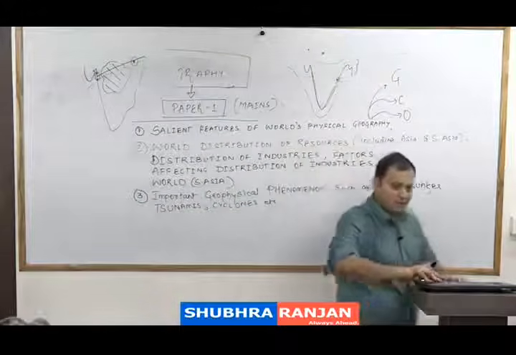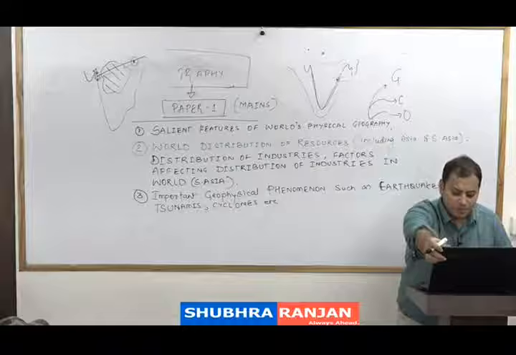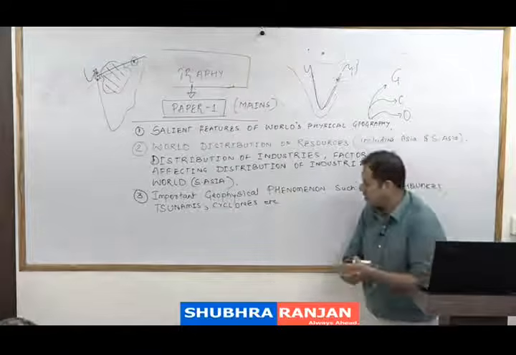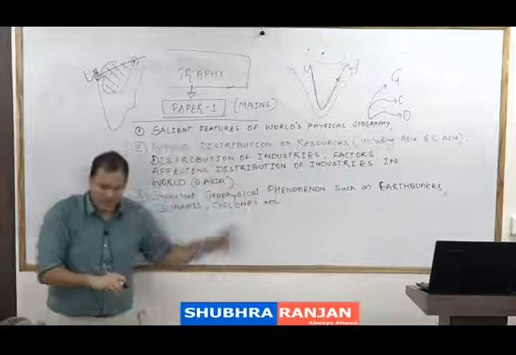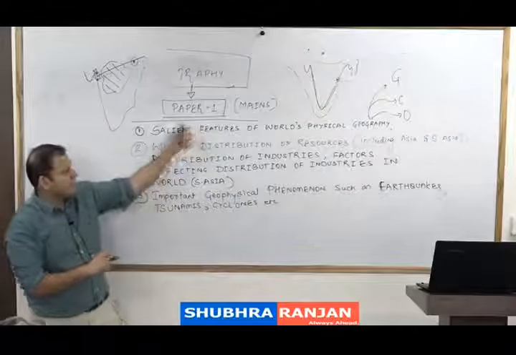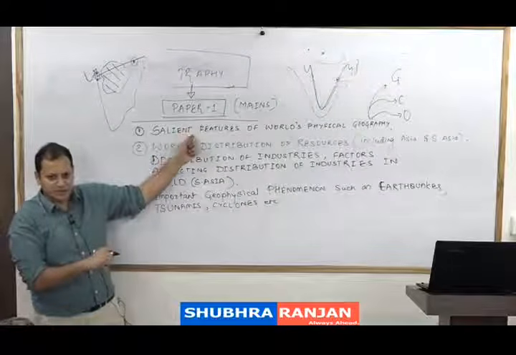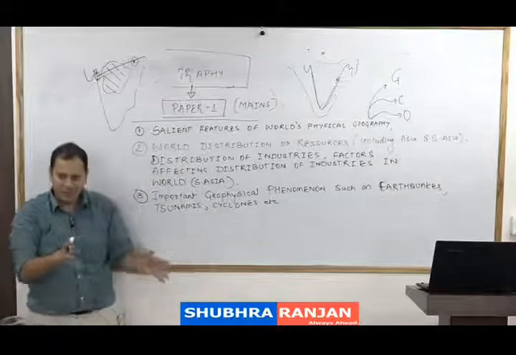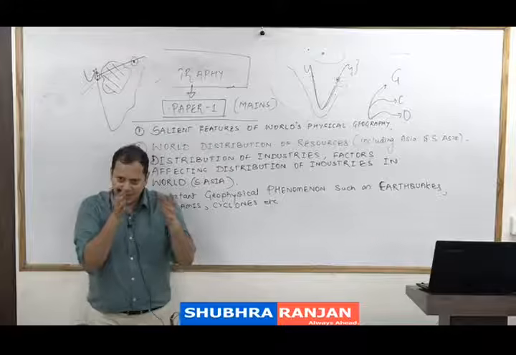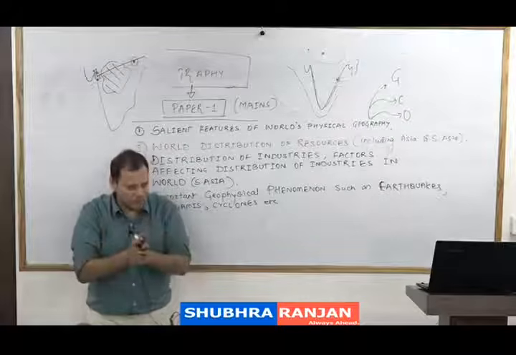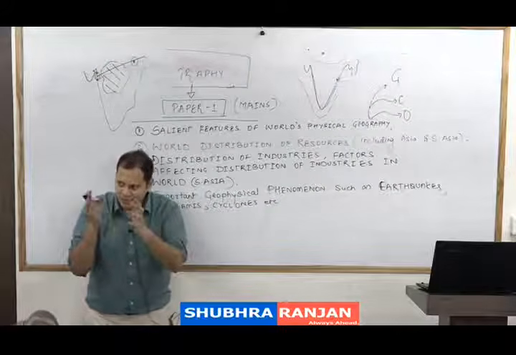This is the third part of our syllabus, that is the important geophysical phenomena such as tsunamis, earthquakes, cyclones, etc. This line is redundant because this entire part is covered in physical geography, where we study the same things. We'll start from tomorrow's lecture with continental drift theory. Once continental drift theory is finished, we will come to sea floor spreading theory. And then we'll do the plate tectonic theory.